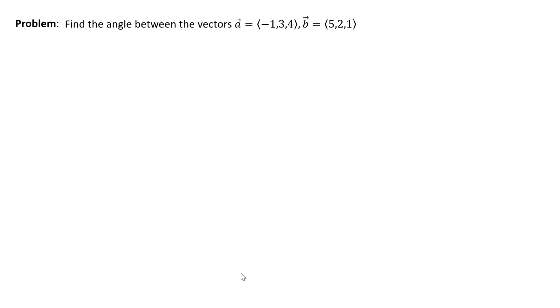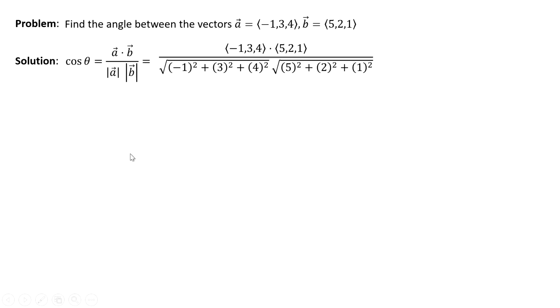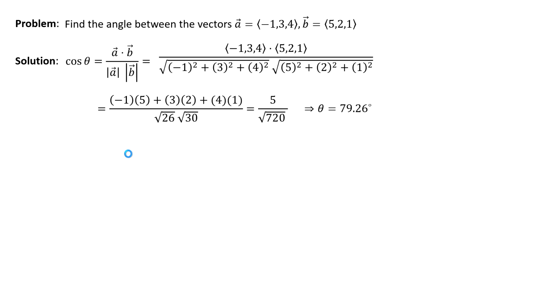Next. Find the angle between the vectors A and B. Here we are going to find the angle between two three-dimensional vectors. And of course, there's a simple formula: cosine theta is A dot B over the product of the magnitudes, and if we apply that, we get the answer. That means theta must be 79.26. But should I talk about this now? Maybe. Pretty soon I think I'll cover it.